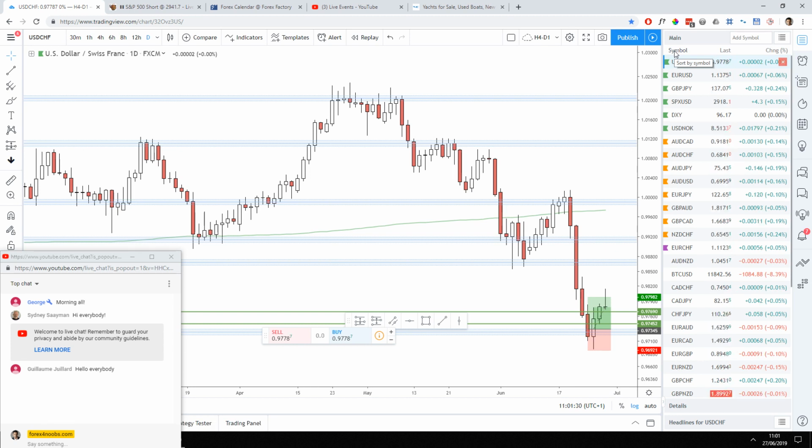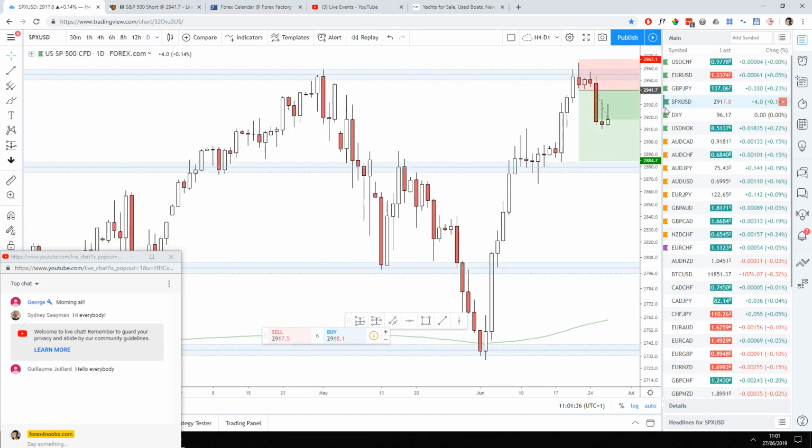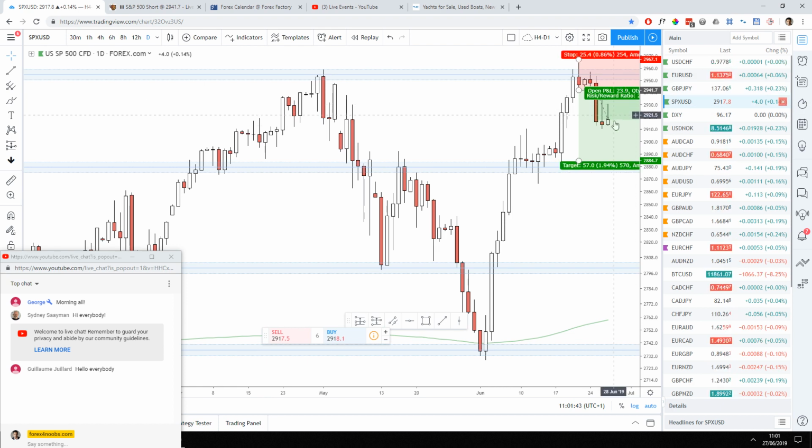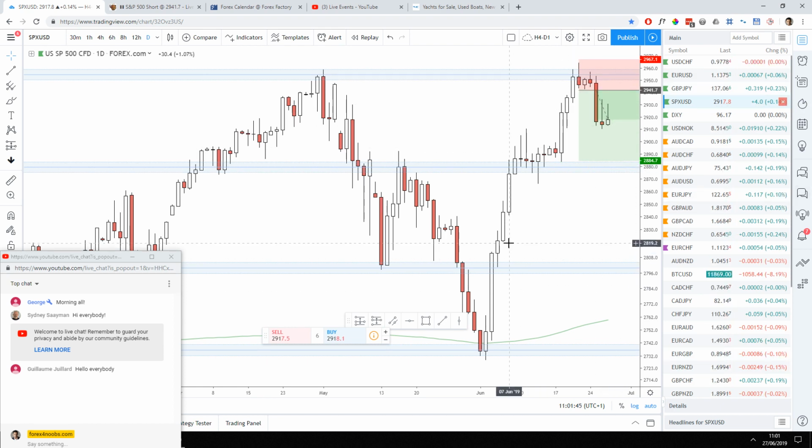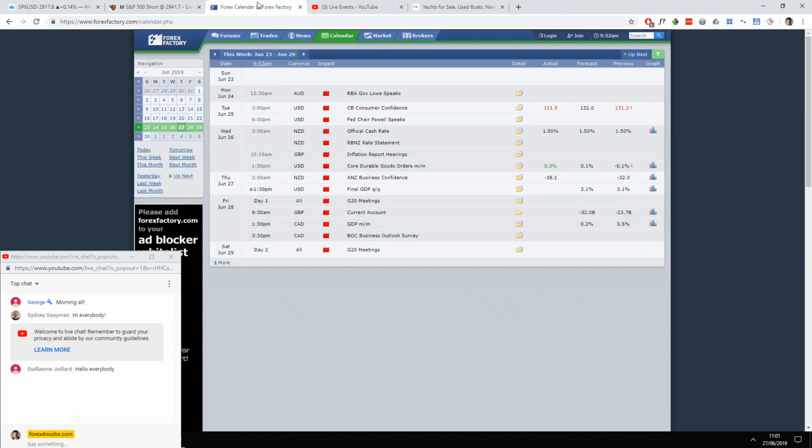Tuesday, I shared a whole load of trades. A lot of them took off. A bit of a mixed bag in terms of, well, not really. I'm not sure about all, but most of them are in profit. They're just not going as well as I would have liked them to go by this point in the week.